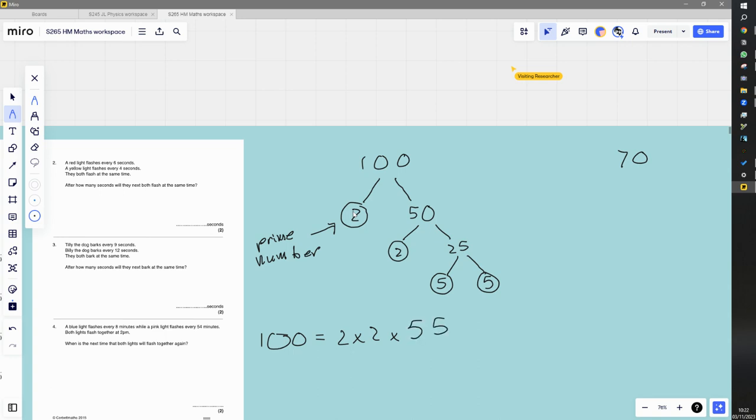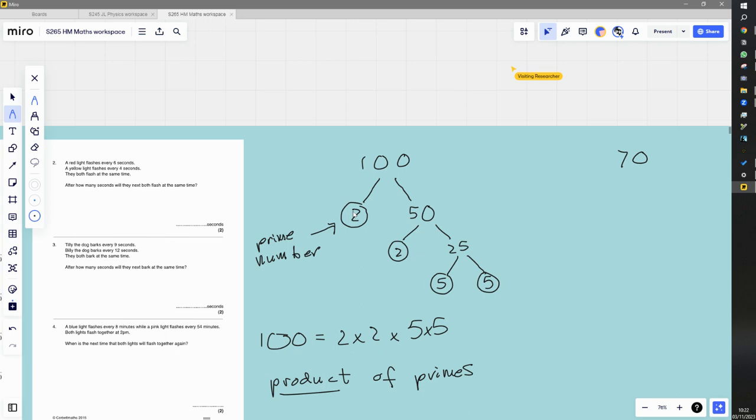So we need to know, what does the word product mean? We know what prime is, short for prime number. A product just means what you get when you multiply 2 or more numbers. So we have multiplied these 4 numbers. I haven't got a multiplication symbol there. And therefore, 100 is a product of these 4 prime numbers. So we're writing it as a product of primes.